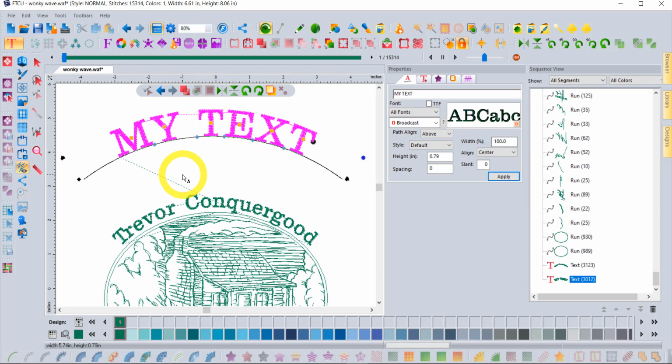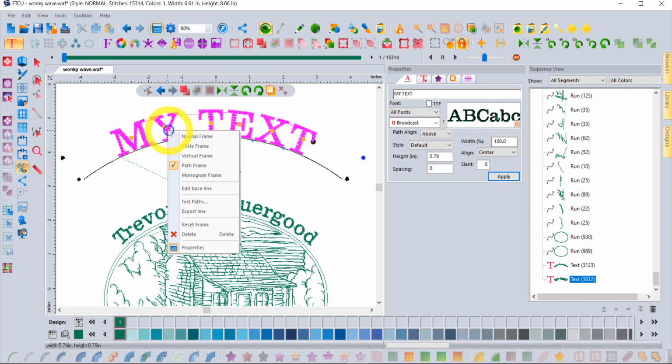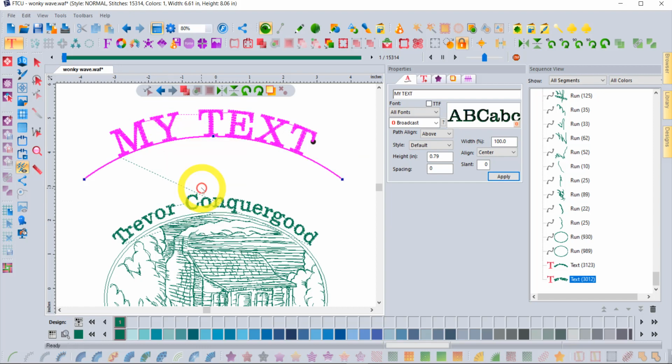Now, a lot of times, some people have asked the question, how do you make your own path and how can you edit them? And essentially, it's the same process. So you're going to need to, first of all, have started text that's on a path, and then you can right-click and notice that there's an option to edit the baseline. And so if you choose edit baseline, it takes you into that mode where now you could change the baseline and make whatever changes that you want to.